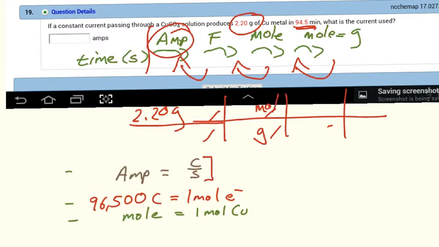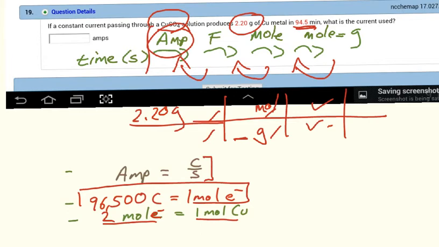And you remember that it is copper metal, so that should make figuring out the grams pretty easy. When you do the mole ratio, you remember it's going to be 1 mole of copper, and we have to look at how many moles of electrons. That should be an electron. And the hint is that it's copper sulfate. Copper sulfate has a charge of +2, so it's going to be 2 moles of electrons per mole of copper, and so that'll get you through the next couple steps. Then you're going to need Faraday's constant, and then you should be able to get back to coulombs and divide it by that time.